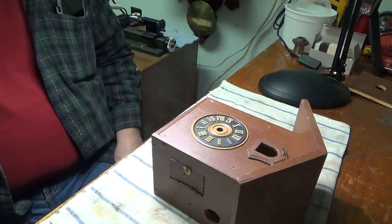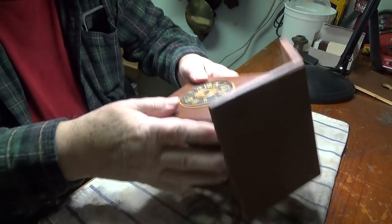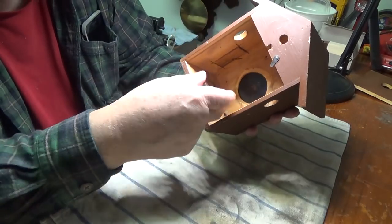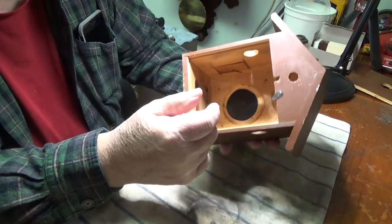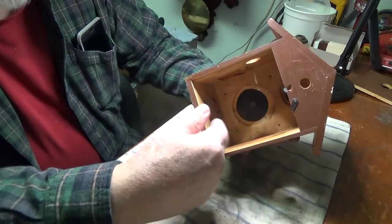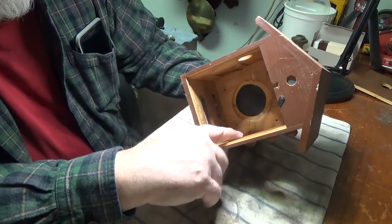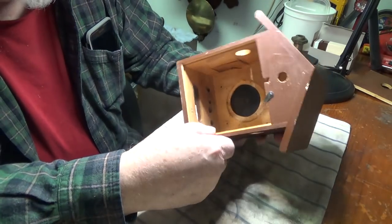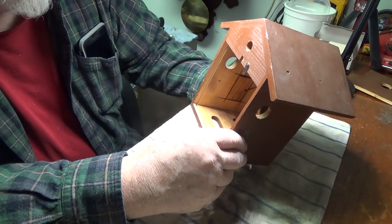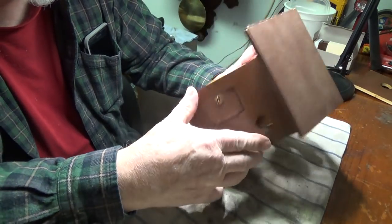Okay, we gotta work on this clock a little bit. In the case, numbers are kind of dirty. Front is off. You also need to clean the inside. And if you've ever done old cuckoo clocks, you smell them, they smell kind of musty inside. So what we're gonna do is feed this wood a little bit with some linseed oil. And that'll also take away the odor that's in them, make it much more pleasant.